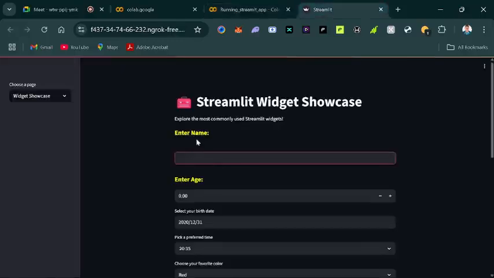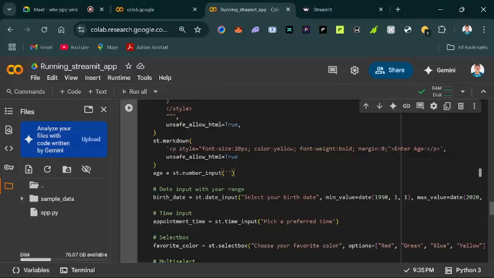You can see this is the enter age, but they created a space here. Why is this space created? If you remember, I told you every widget always accepts a label. So you cannot leave it empty. You must put a label. What I meant is you can't leave it like this, because if you leave it like this, it will run an error. It will say it cannot see a label. So you must create a label.